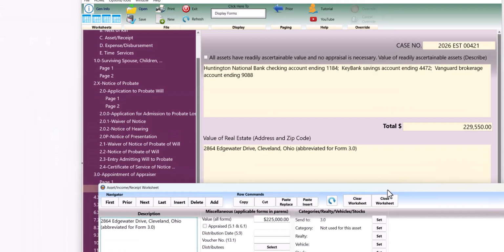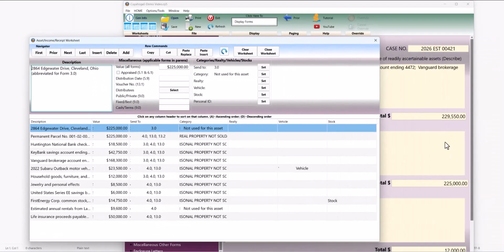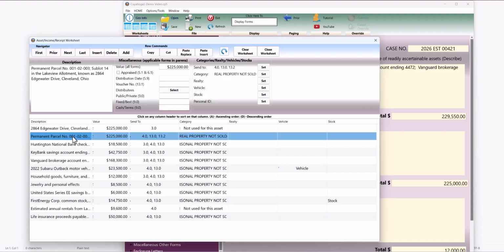I got it blocked off now. I can't see. Here it is. Value of real estate, okay? And if I had a big, long legal description, it is never going to fit in this little box. That's why, I don't know if we did that in this particular example file, but I would make 2 entries in the asset worksheet. One with the complete legal description. Yeah, that's it right there. And one with the, no, this is not the complete legal. It's identical to the Edgewater one. Oh, it is identical? Okay. But anyway, the point is that one of them would be for Form 3, and I would not use it anywhere else in the probate.